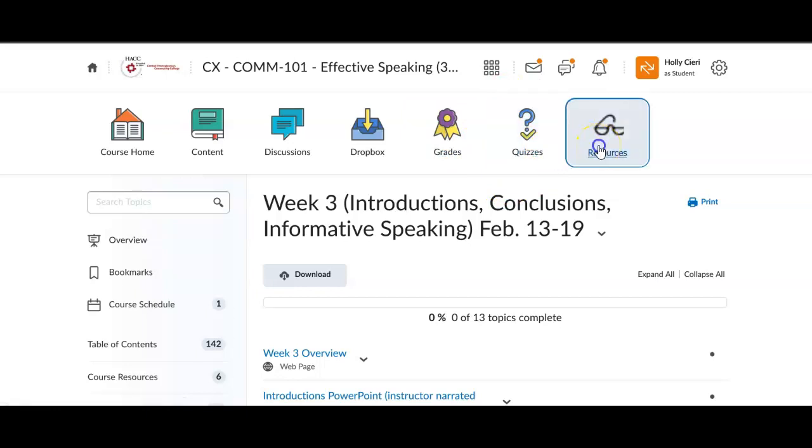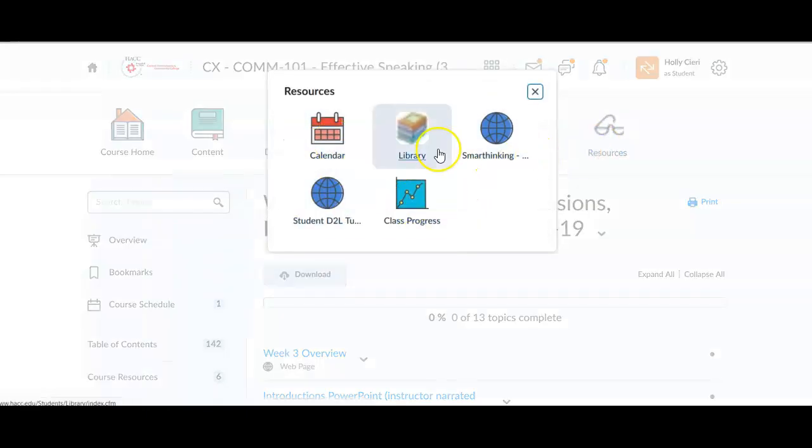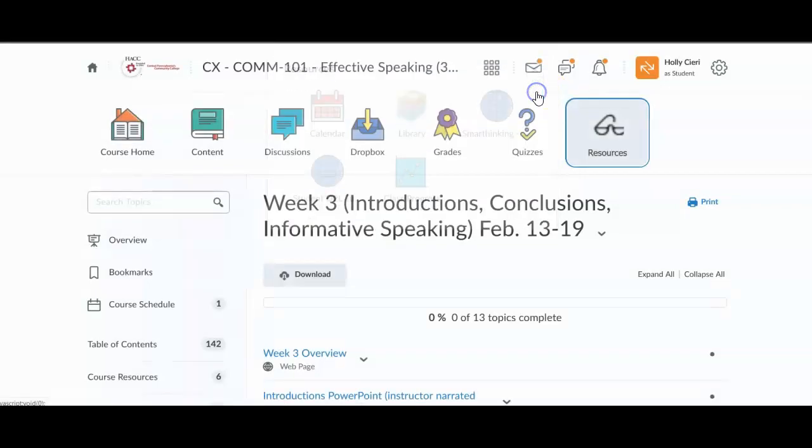And we do have some resources in case you want to go into the library, click on the library link. If you need some tutoring, there is the Smart Thinking Online Tutoring. They will review writing and your outlines for you. And then you'll see some tutorials in case you're new to D2L. Okay, now I plan to add a couple more links across this top, and I will explain those later throughout the semester as I add those. I wanted to let you know I do plan to add a few more things here at the top.